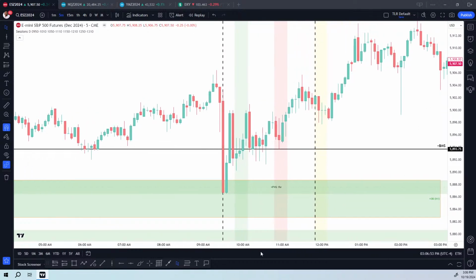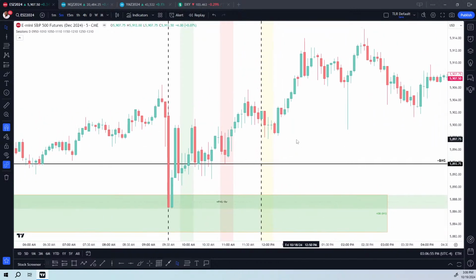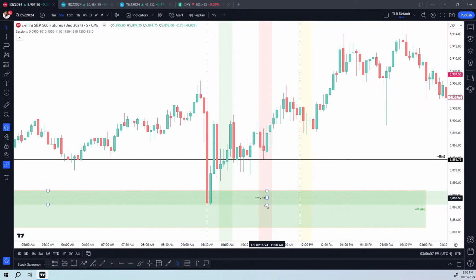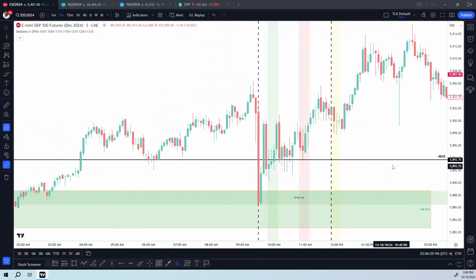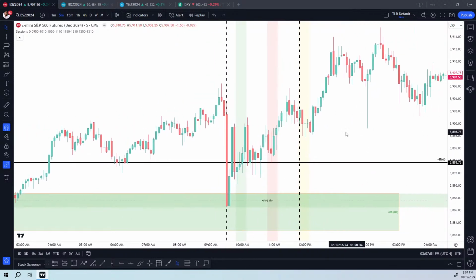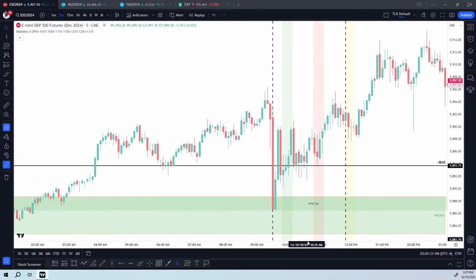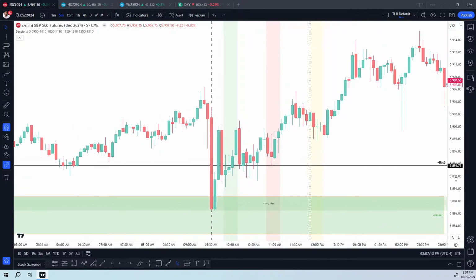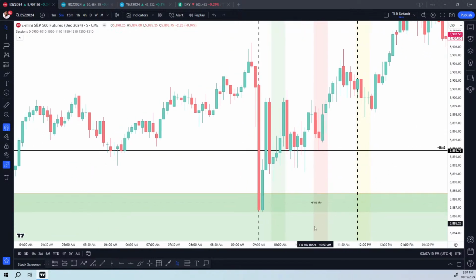You're looking for price to spool and do something. These are the key windows when you're looking for price to spool, right? So this is the time where you're saying, okay, am I in a good position or am I in a bad position? Do I want to cut it or do I want to let it go?